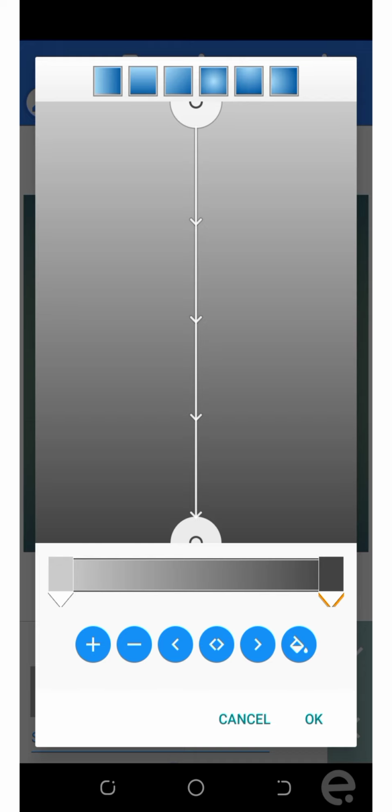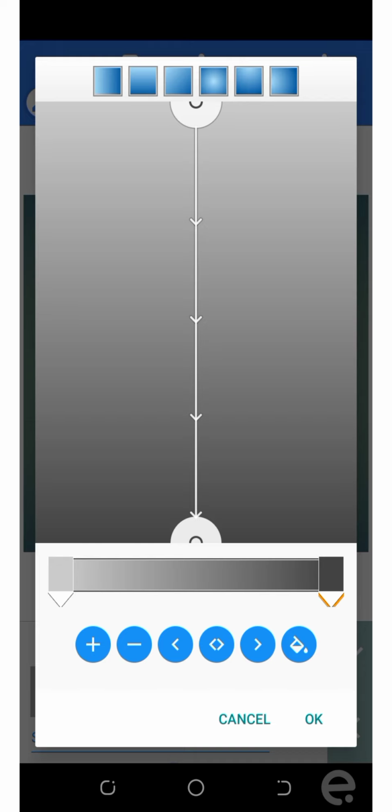A gradient simply is, when you bring two colors together, right, it forms a gradient. Two colors, or three, or four, or five, or six, it forms a gradient.